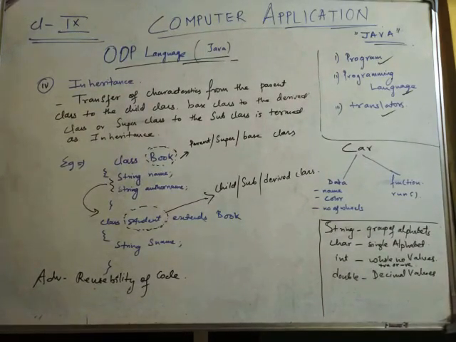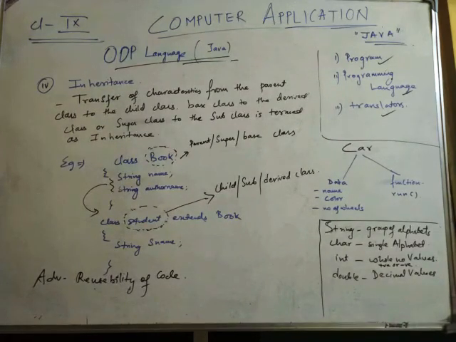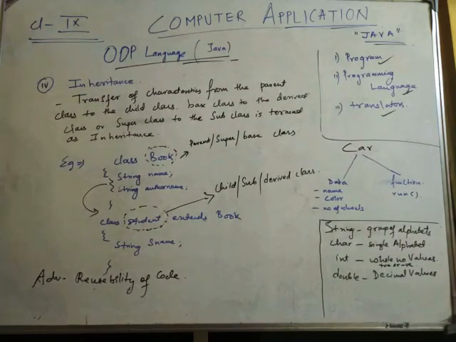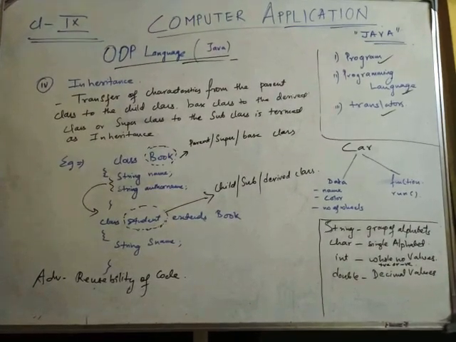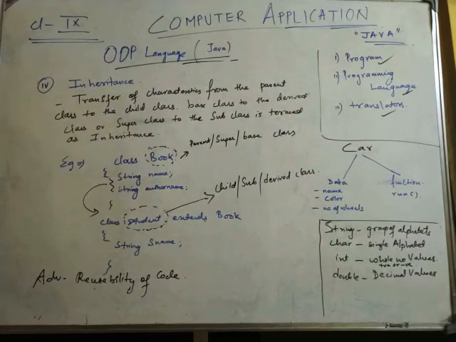Now, I hope you have all understood the features of OOP. The first feature was encapsulation, which was the wrapping up of data and functions in a single unit. Then we learned data abstraction, hiding the background details from the end user and showing only the essential features of the program. Then we learned polymorphism, where in a class we can have more than one function with the same name differing in their parameters. And inheritance, the transfer of characteristics from the parent class to the child class, or the base class to the derived class, or the superclass to the subclass, is termed as inheritance. Clear? So these are the features of your OOP language.